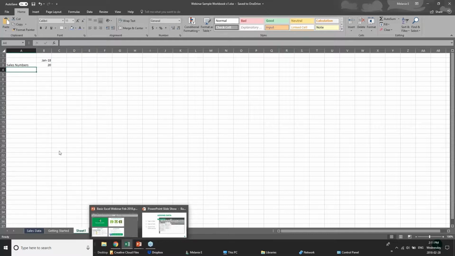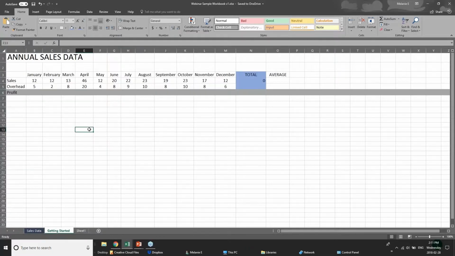So we have, as I mentioned, columns and rows, and let's jump over to actually adding our data. I'm going to go over here to some data that I've already entered. So you'll see here, I have entered some sales data. I have entered the months of the year as well. And I have a row ready to go in order for us to calculate totals of profit. And I also have a column here at the end for us to calculate the totals in terms of total number of sales and total number of overhead costs. And then we could potentially handle the averages as well.